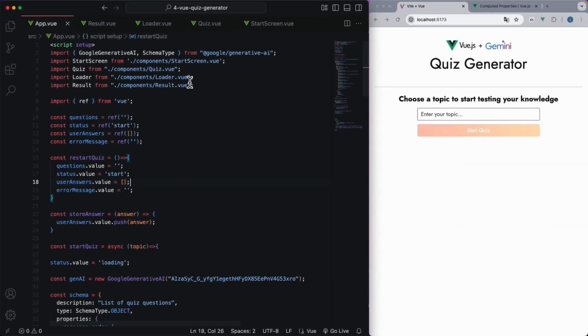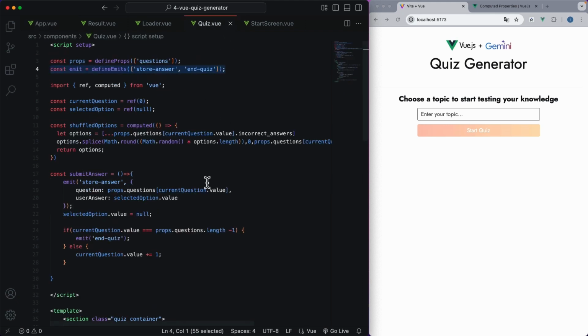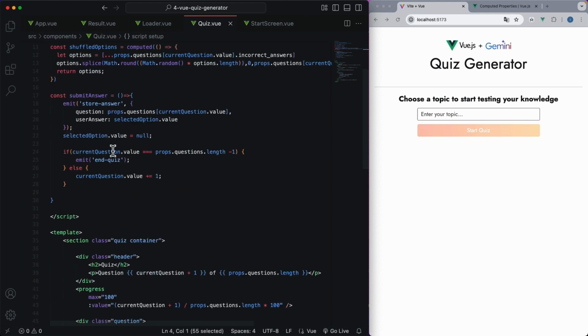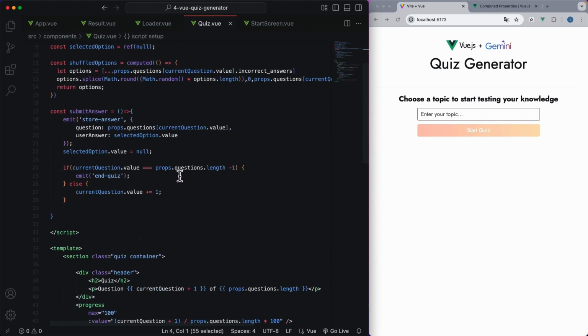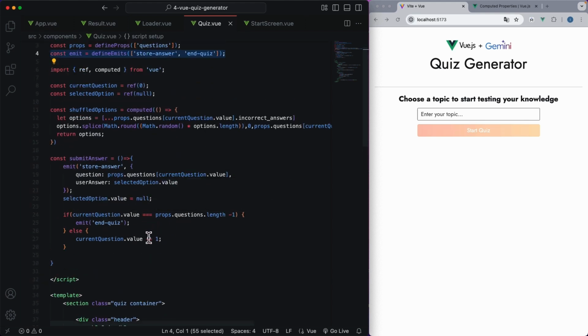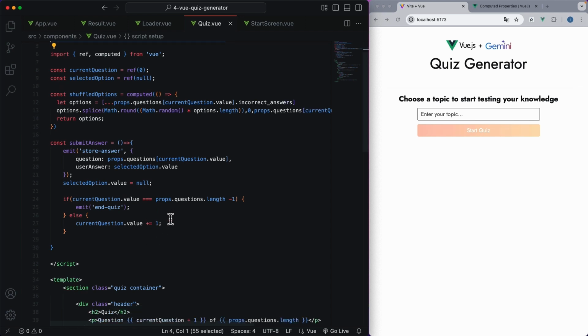Now we can save this, and one thing we need to do before we test this, when we go to the quiz, right here when we end the quiz, there's just one thing that I forgot to do, which is to clear the current question. Because if we want to keep this application running and start a new quiz, once we go in this component again, we need to make sure that this is set to 0 again. Since the component will be destroyed when we go to the next screen, this is probably not going to be a problem anyway. But I always like to be safe and do this.